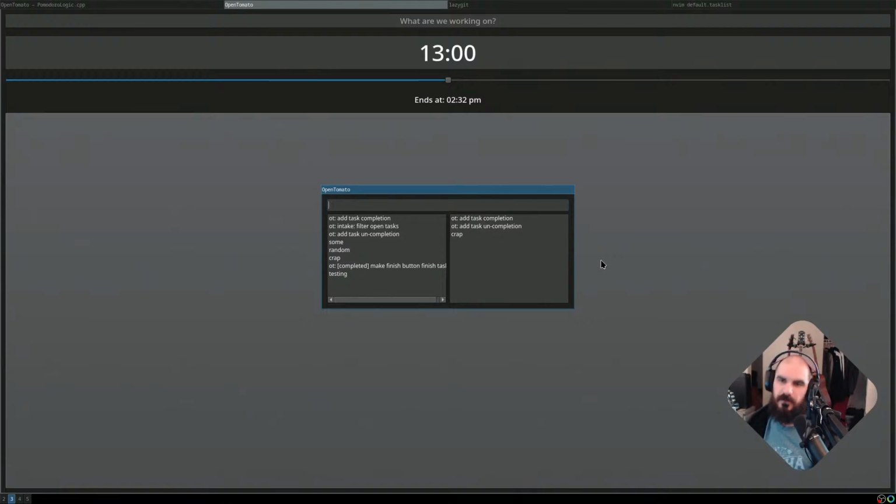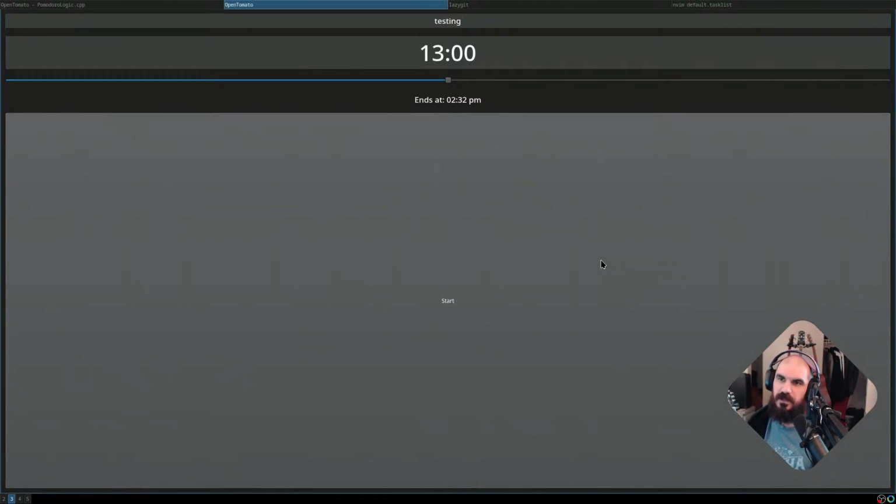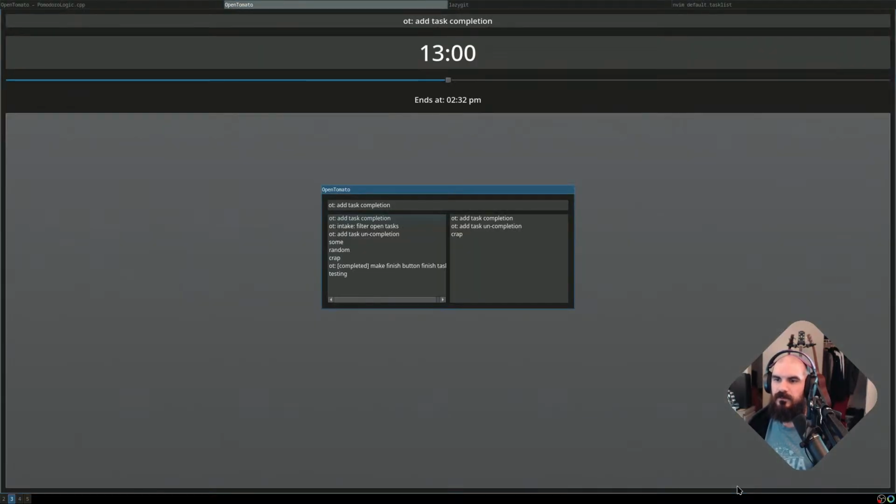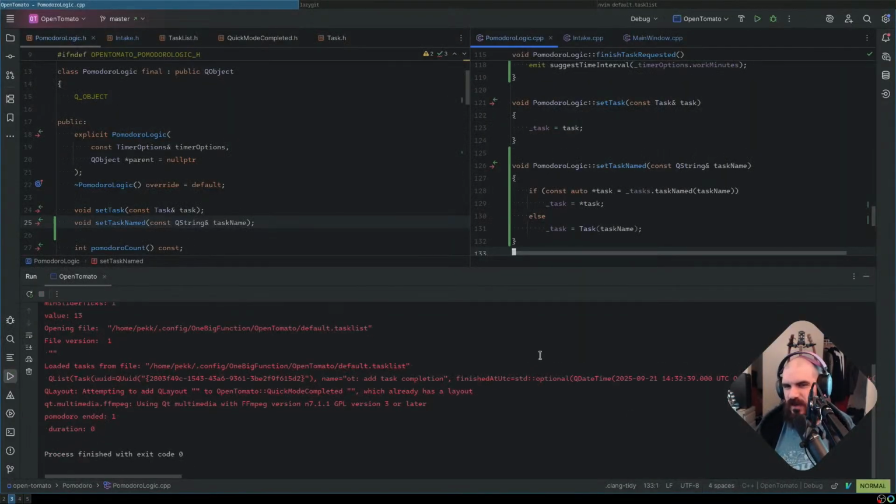Let's go here, select this as my task, start the timer, stop the timer, finish, boom. I'm so craving the moment when I do those actions and it does the thing that I want it to do instead of what it's actually doing right now. I crave that moment.